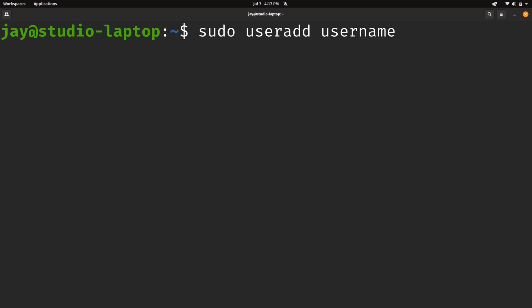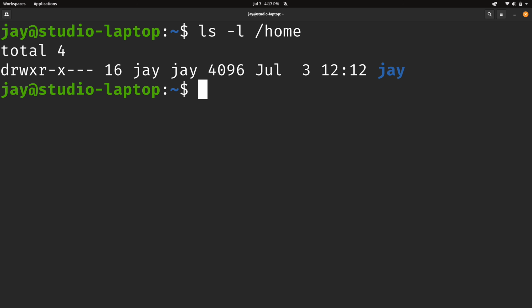Before we actually add a new user, let's take a look at some foundational concepts first. The first thing that I recommend you do is understand which users you have on your system already. What some people do is they will simply list the contents of the home directory, because generally speaking, most users will have his or her own home directory underneath /home, and you can see mine right here.